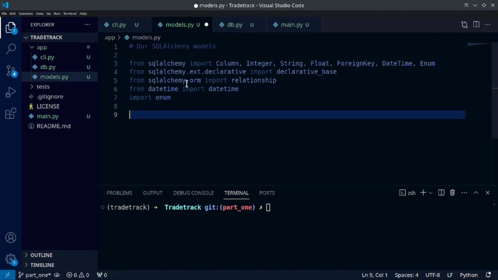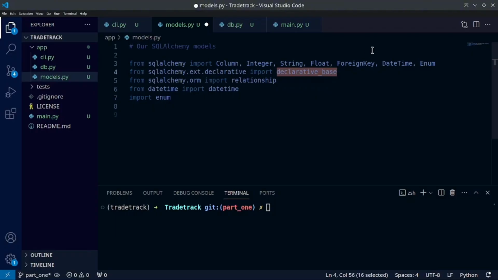So at the top of our models.py, we import everything we need from SQLAlchemy. Now, these are the building blocks of our database models: the Column, Integer, String, Float, ForeignKey, DateTime, Enum, and the likes. Now, declarative_base is used to create a base class for our models to inherit from.